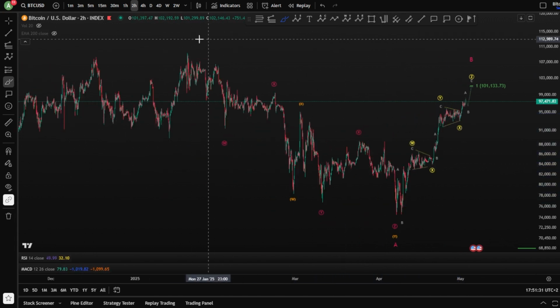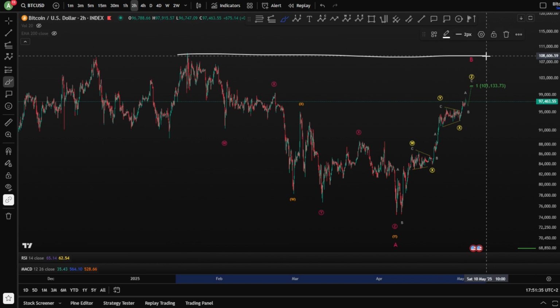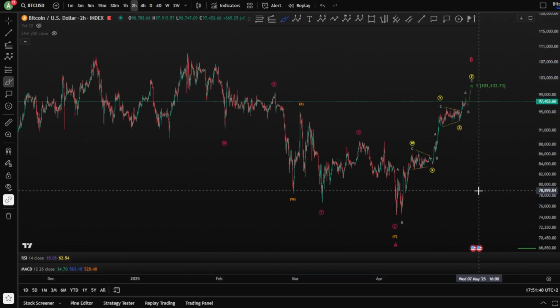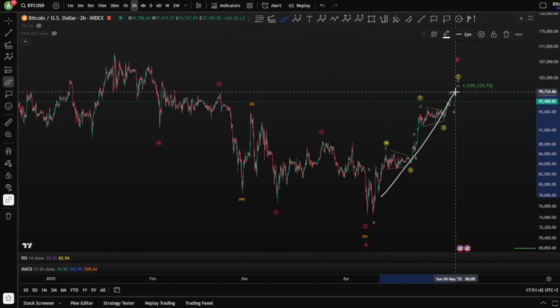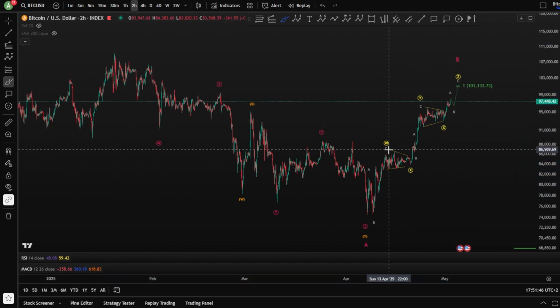So I'm not looking for the all-time high. This is what I'm saying, guys. And when I say I'm not bullish, it means I'm not looking for the all-time high. We are in a bear market. This is what I'm saying. It doesn't matter how much you will move towards the upside, you will not take this high.